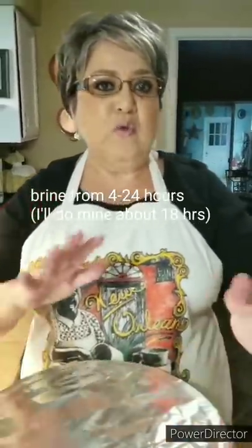So I'm going to cover it up like this. And since it doesn't fit in this refrigerator, I'm going to go put it out in the refrigerator that we have in the garage. And I'm going to leave it there all night. And then tomorrow, about noontime or so, I'm going to get it ready to roast. And then I'll get back with you.